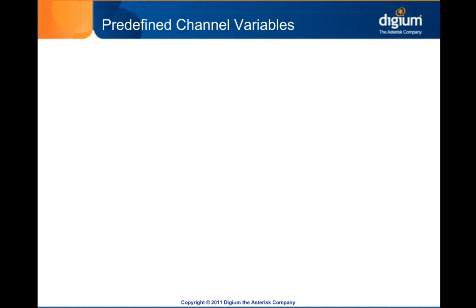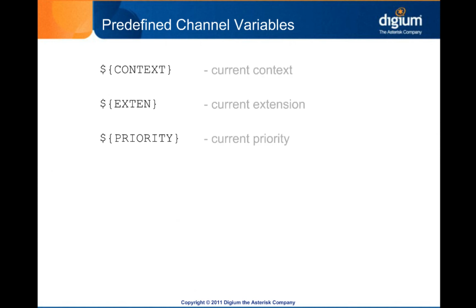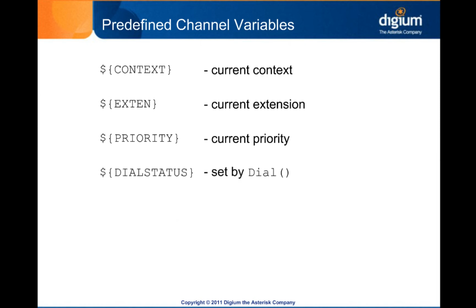There are a number of predefined channel variables within Asterisk that are automatically set. Among them are CONTEXT, EXTEN, and PRIORITY, which are automatically assigned the respective values of the current channel Dialplan location. Some variables are also assigned automatically by Asterisk as the result of a Dialplan application. DIALSTATUS is one such example that is automatically set by the Dial application. For a full list of channel variables that are defined or read by Asterisk, see the Asterisk Standard Channel Variables page of the Asterisk Wiki, along with its child pages. A link can be found on the Attachments tab.